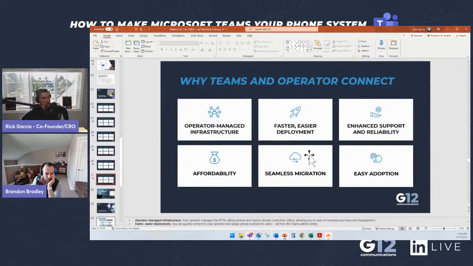But affordability, seamless migration. What's cool about this is that if you're on a physical phone system, or if you're on UCaaS, you can deploy an entire Microsoft Teams phone system, build it all, use the soft phones as an example with no interruption. And then come porting day, we run a script, call it 6 a.m. in the morning, and 6:02, 6:01, you're set, you're ready to go. Soft phones going off, new phones going off. You can plug in your phones behind that if you'd like to do that. But ultimately, you can deploy a phone system with like no downtime. Like it's just pretty darn cool.